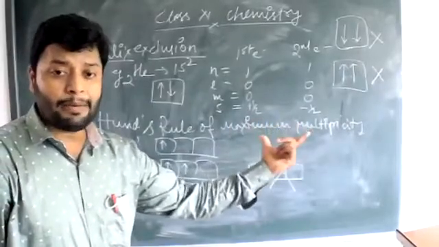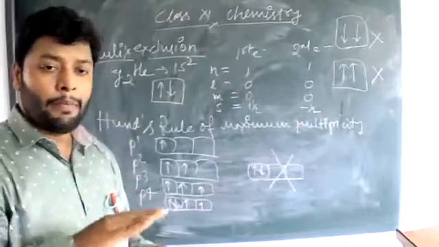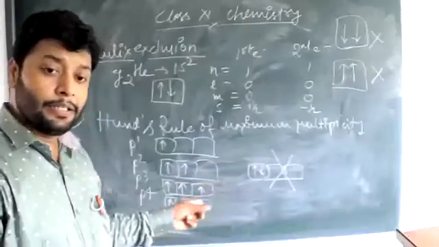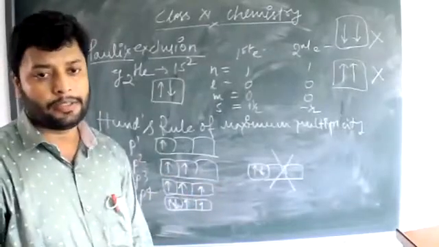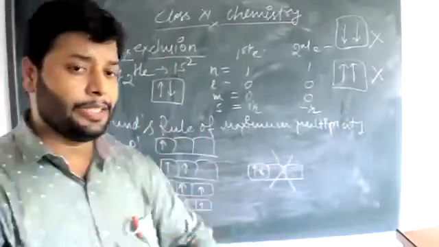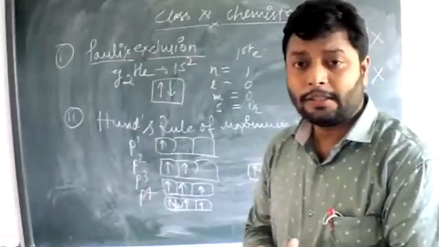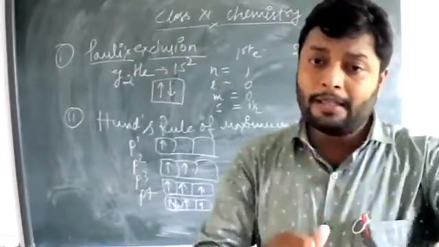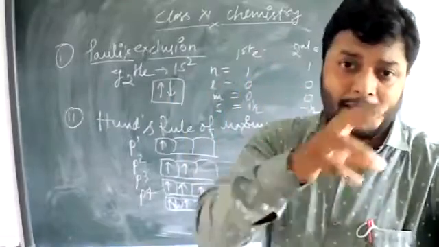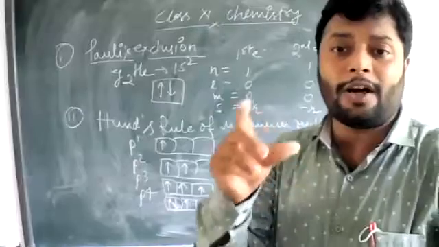Maximum multiplicity means there must first be a multiplying of the spin. All electrons first multiply, then pairing will start. So this is the condition of p4. The same will repeat for the d subshells. So simply, this rule explains the arrangement of electrons in the different orbitals of the same subshell. These are called degenerate orbitals.